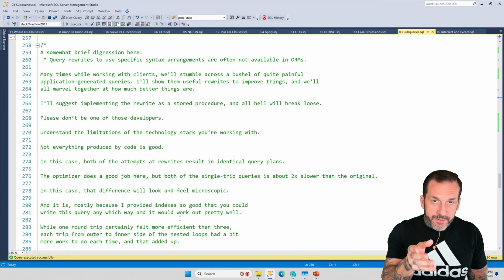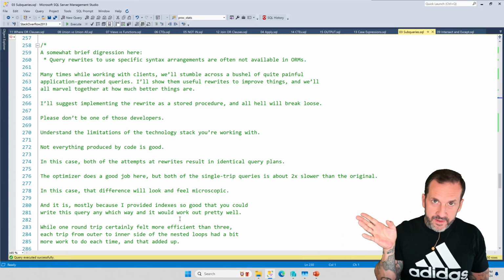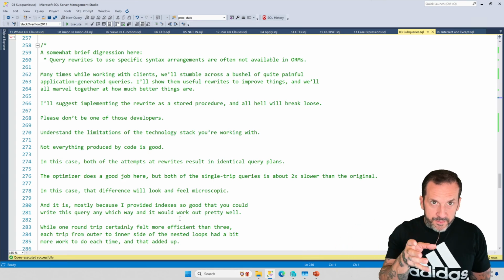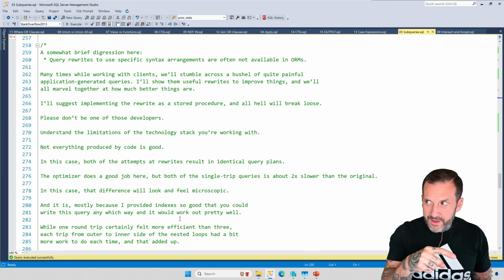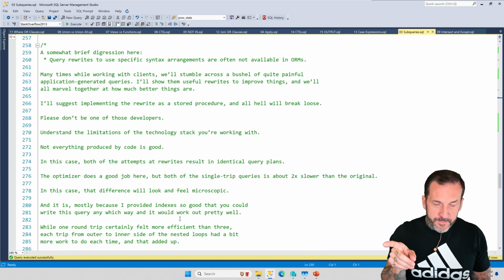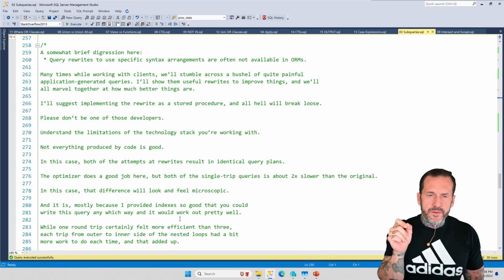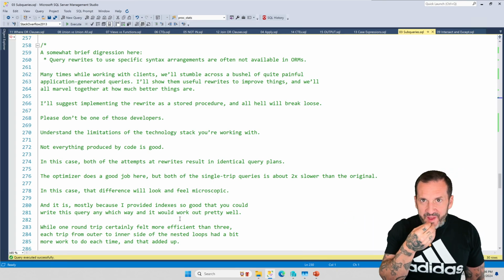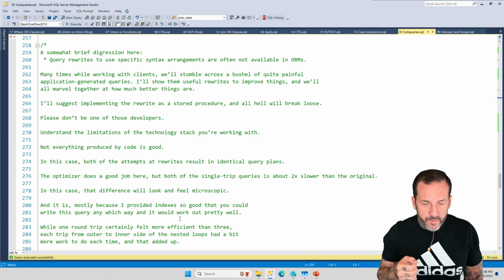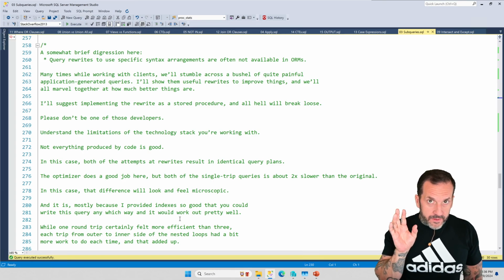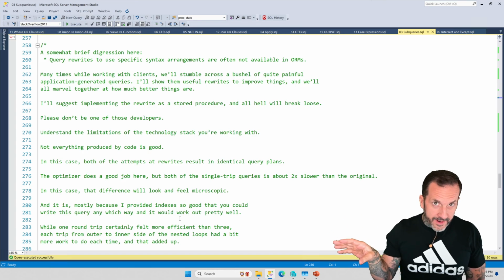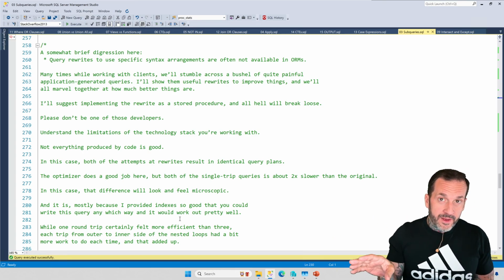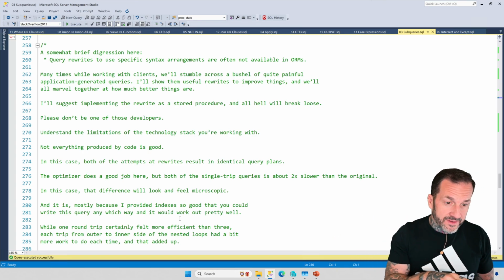Maybe we could take this query that the ORM is causing problems with the way it generates, and put that in a stored procedure with the way I've rewritten it and make your life easier and better. And they're like, no, it's ORMs only. And I say, okay, well how would you use your ORM to build the query in this way? And they're like, oh, I don't know, we can't do that. Okay, so your only option is to stick with an ORM that builds an inefficient query, and you're just going to live with that because you're afraid of stored procedures.